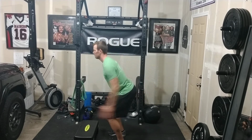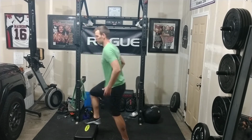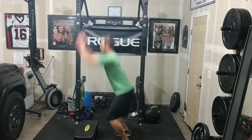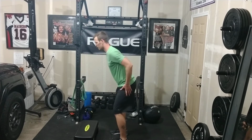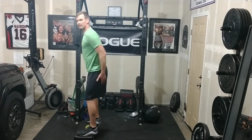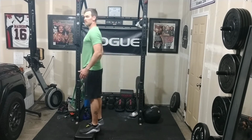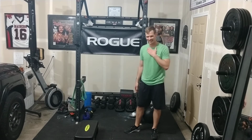Bring your arms back and then swim through. Full hip extension, so we really drive through with the hips. So it should look like this. Quarter squat, hands back, up. And you want to land tall. We don't want to see you landing on your box like this and then having to squat up every time, because that's a lot of extra squats. So drive through aggressively, land tall. So those are your box jumps.